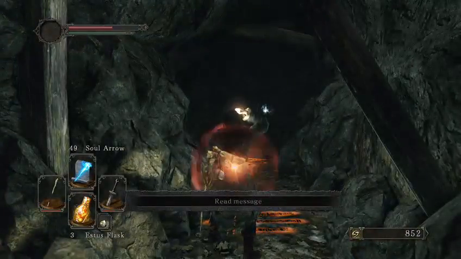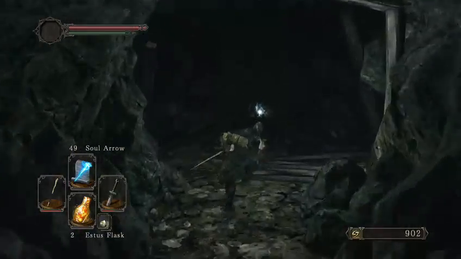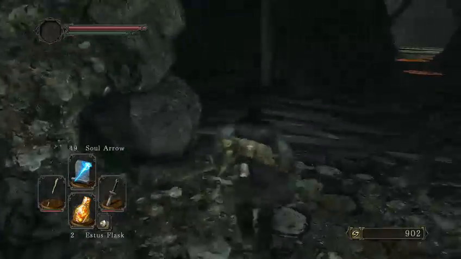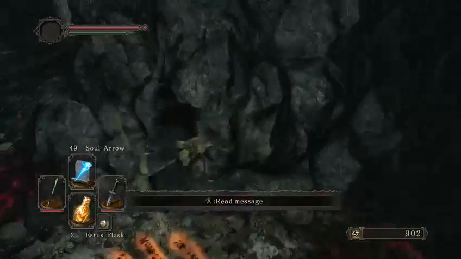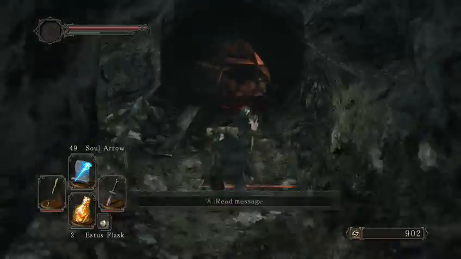Now wait here. Don't go all the way in the room because some rock's going to come down that will instantly kill you. This way, just to show you, is a hole. You might want to go down it, but don't. Not a good idea. It is just a pit.